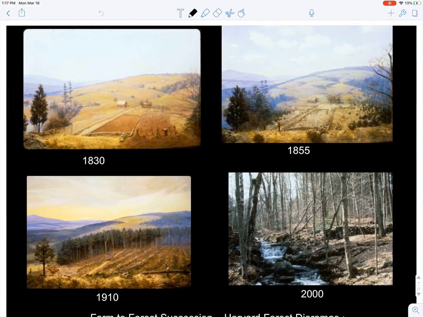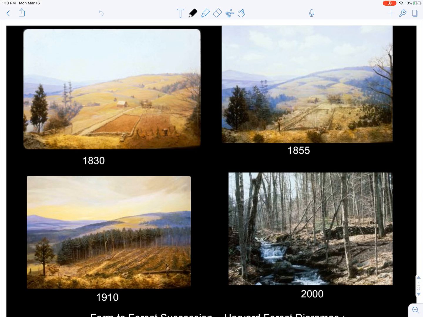So let's take a look here. Back in the 1830s, even up through the mid-1800s, Maine was really a booming agricultural landscape. We raised a lot of sheep for wool, and all of our crops were grown in the fields, and so there was a lot of land clearing that went on to grow these crops. We had a lot of succession occur into the early 1900s when we reverted back to forest, at which point we started harvesting a lot of lumber to fund industry all over the world. Maine has been a booming lumber producer worldwide for a lot of its history.